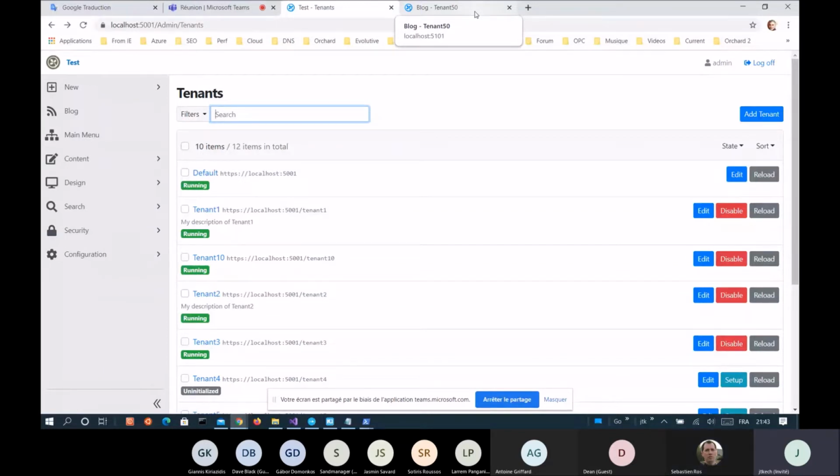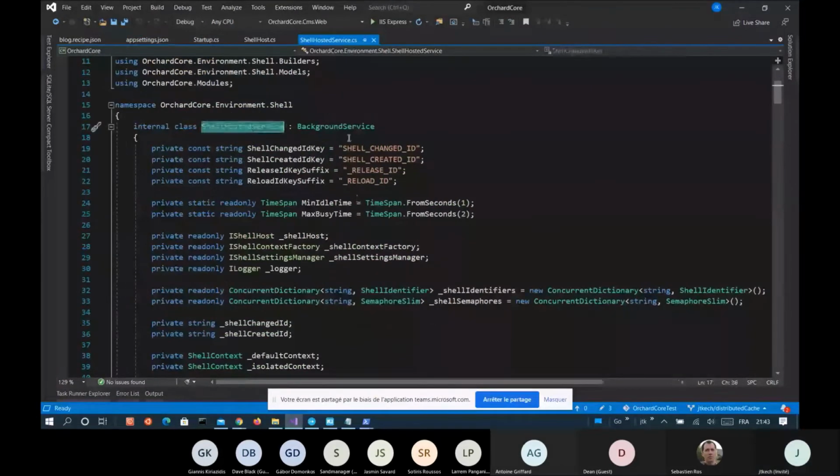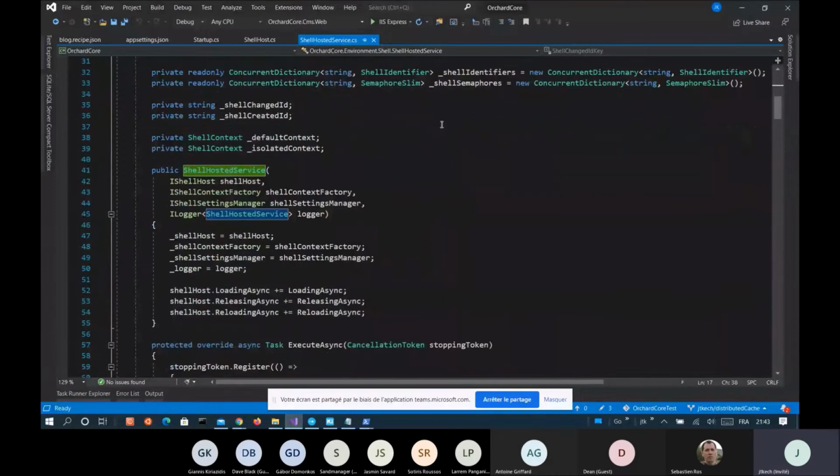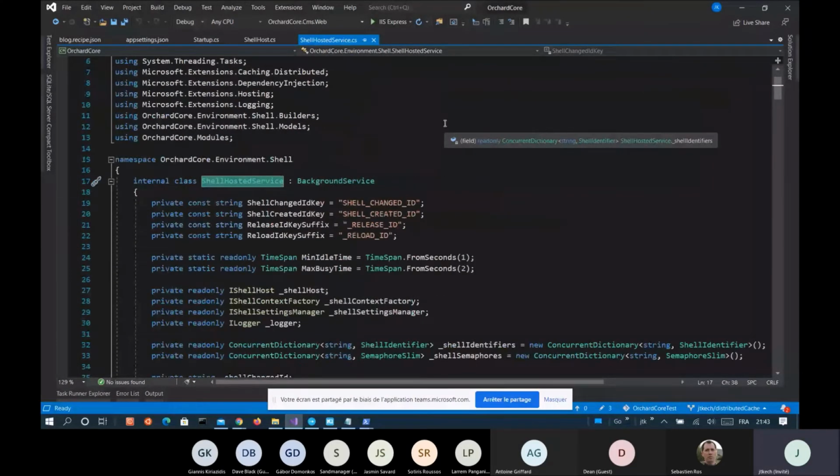You say the message, but I didn't use a message bus. I will not talk about all the things, but I used a shell hosted service, meaning it runs in the background, but it's not a true background service, not the one we already have.